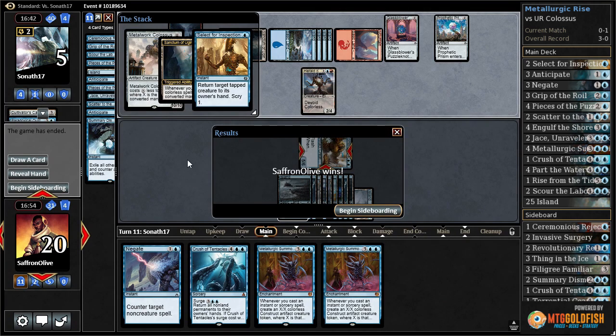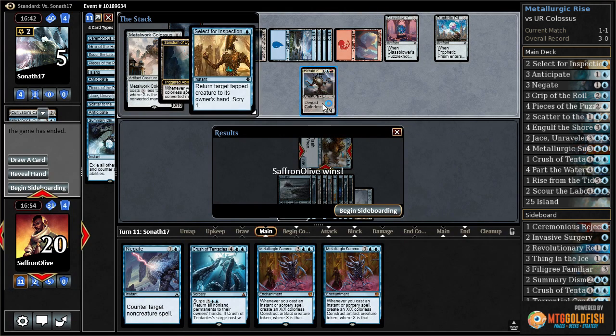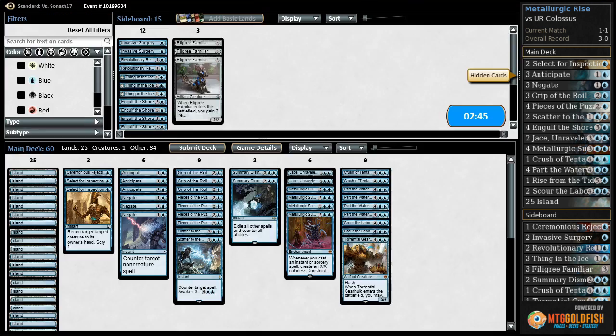Our opponent saw it coming. We were just going to flashback Summary Dismissal, exile another Colossus, counter the Sanctum, and then we were in pretty good shape. We didn't technically have the win because our opponent could chump one more turn, but we were still in good shape. So that worked much better with that counter-heavy sideboard plan.